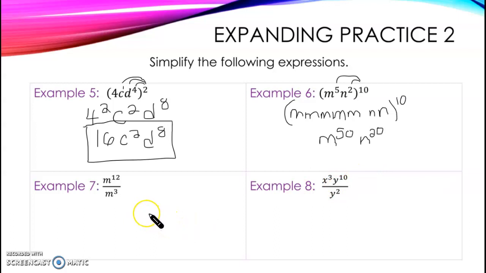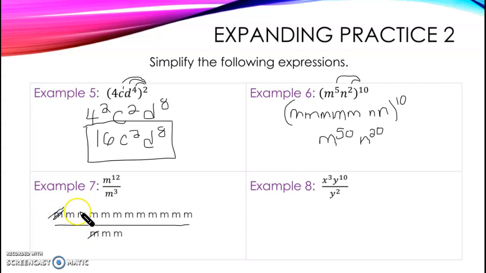Let's take a look at this example here. We have m to the 12th over m to the 3rd. A lot of people look at this and they want to say, oh, it's m to the 4th. 12 divided by 3 is 4. Well, let me show you how it looks once we expand it out. Okay, so I have 12 m's on the top here that are all multiplied together, and then I have my 3 m's on the denominator of this fraction. Now, when you have something on the numerator that's the same as the denominator, you can cancel those two things out when they're being multiplied together like this, because m divided by m is just the value 1, and we can simplify it in that way.